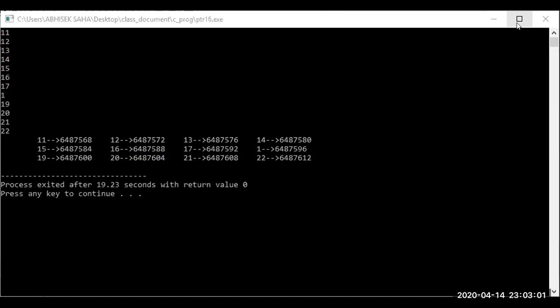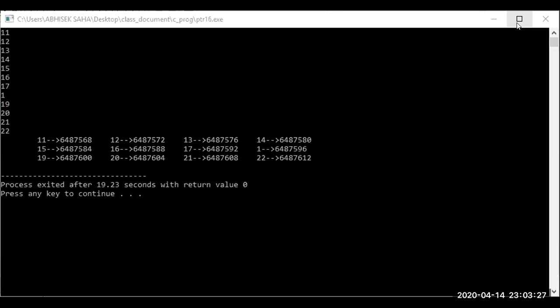So if you agree with me that a 2D array is a collection of 1D arrays, then in case of a 1D array, the array name is a constant pointer which points to the 0th element of the array. If you use the same concept in case of a 2D array, how can we interpret it?